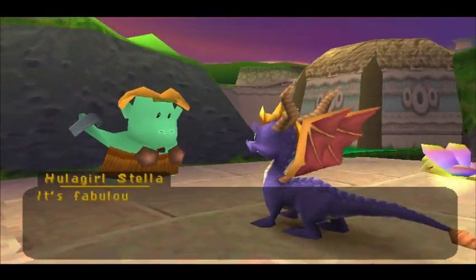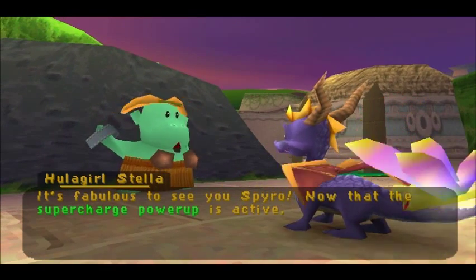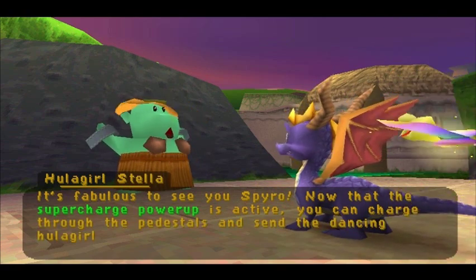It's fabulous to see you, Spyro. Now that the supercharge power-up is active, you can charge through the pedestals and send the dancing hula girls over here to help me.